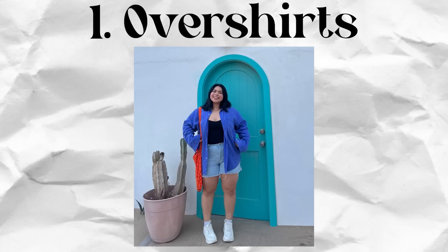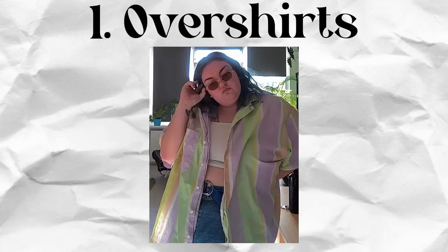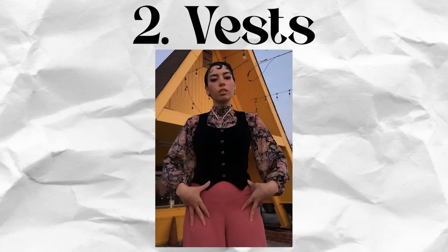Layering in summer is a challenge, but there are options ranging from super simple to more creative. My first suggestion is an over shirt — a loose button-up layered on top of even a plain tank top or t-shirt adds an easy, casual, cool element. You can go super simple with plain white or add a funky bright color or pattern. Both short and long sleeve button-ups work great, and a flannel works for a grungier vibe. Over shirts also work great for indoor-outdoor transitions when it's too cold inside but too hot outside.